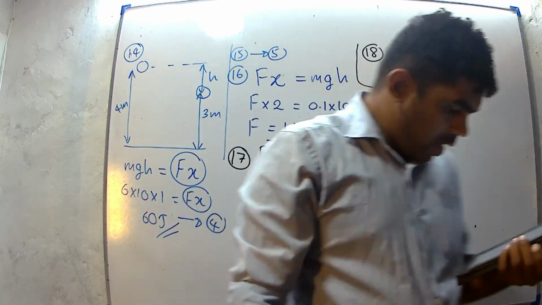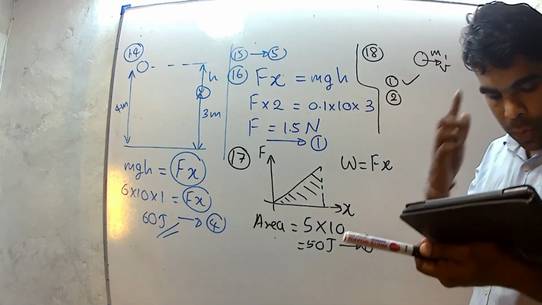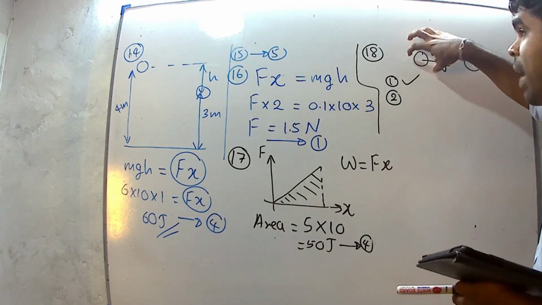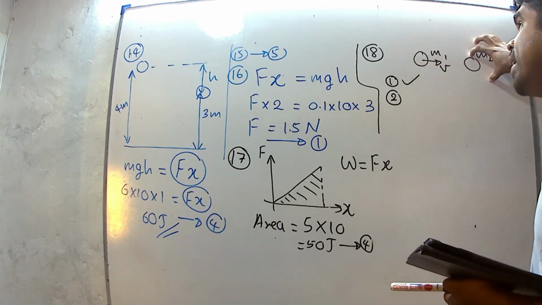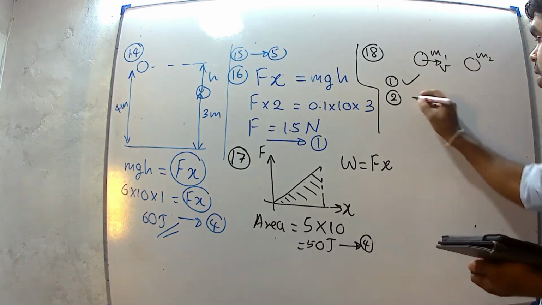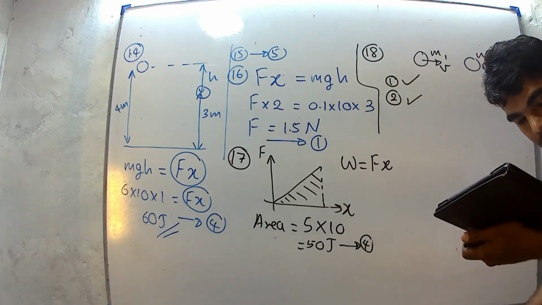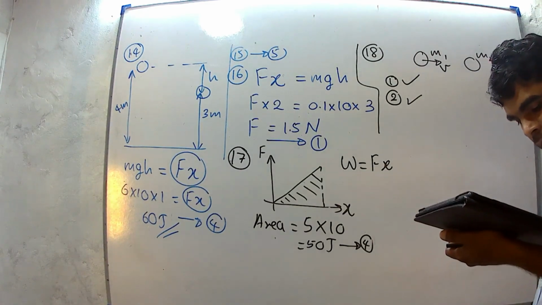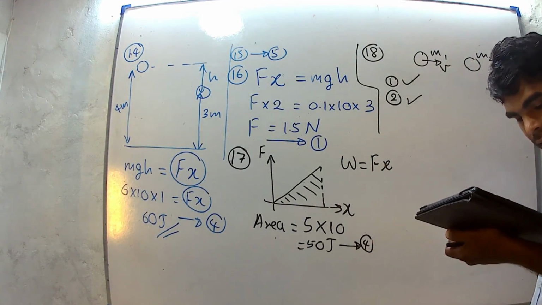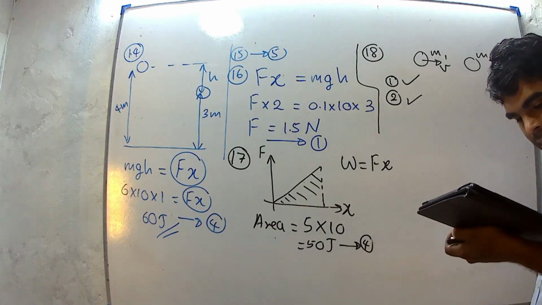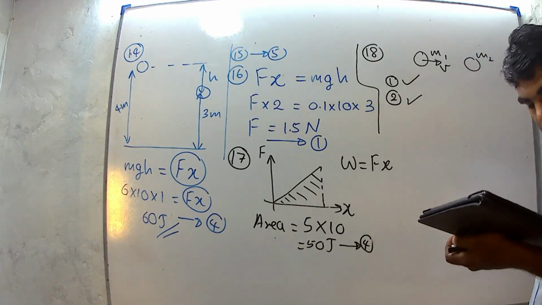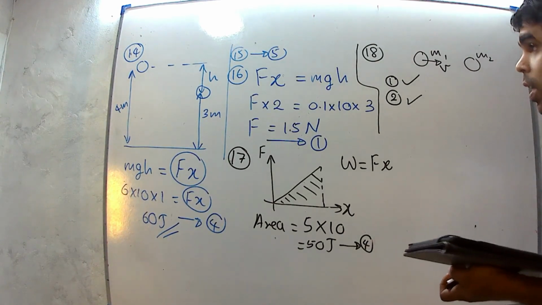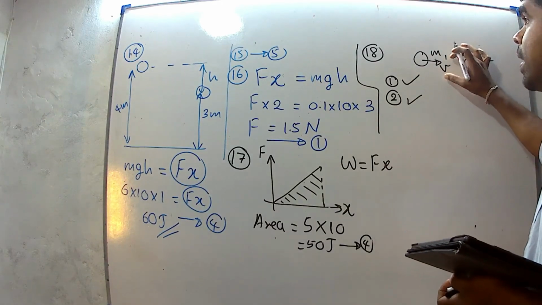2. If m1 is greater than m2, both m1 and m2 move in the plus x direction. Yes. If this mass has a greater value, both objects should be moving in this direction after the collision. It's also correct. Third one, m1 and m2 would move together as a single mass with a speed lower than v in the plus x direction. Yes, if m1 and m2 move together, the final velocity should be less than this value.